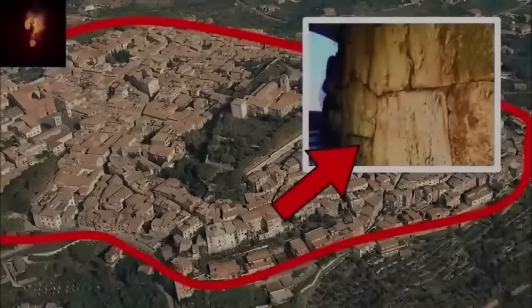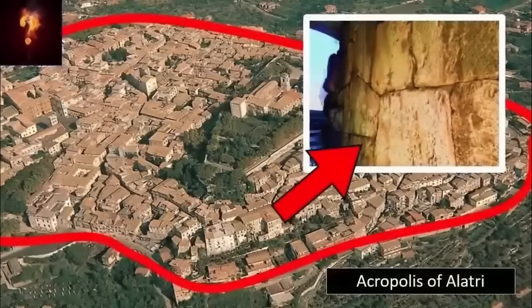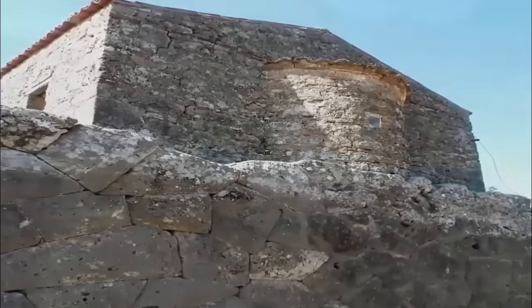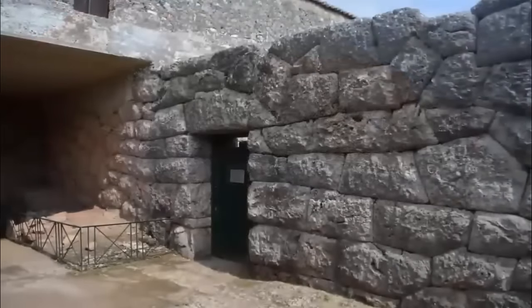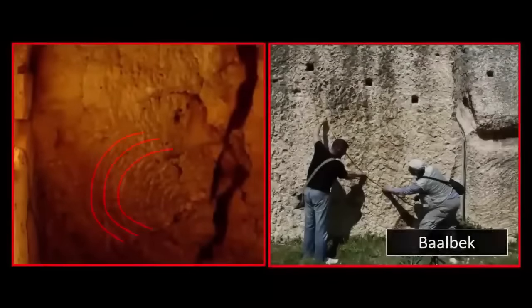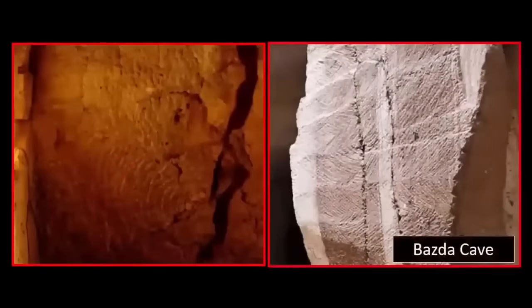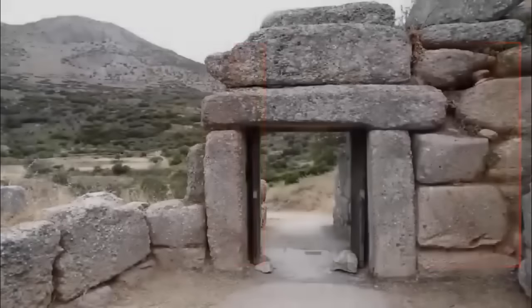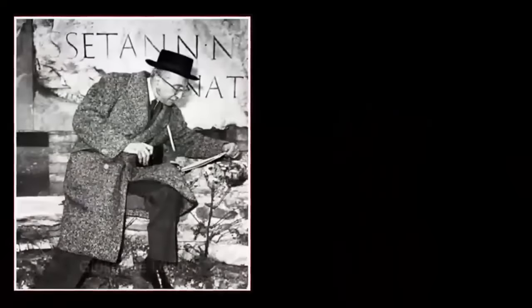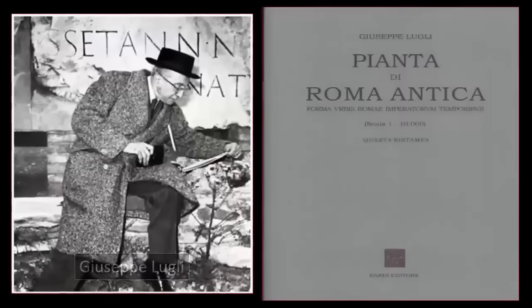We have in the past covered a number of these ancient sites, one of which being the Cyclopean Wall which still surrounds the ancient Acropolis of Alatri, and the astonishing polygonal masonry which makes up the apparently Greek-constructed Necromantia — a place proven due to the polygonal architecture to undoubtedly predate its academic explanation. Thanks to our own study of the site, it has fingerprints left by a tool within the main chamber, said to be the passageway to the underworld of Hades, that we have identified and linked to a number of other unexplained sites found throughout the world. Alternative researchers, most notably Giuseppe Lugli, have carried out studies of the unexplained polygonal techniques which can still be found existing within Italy.